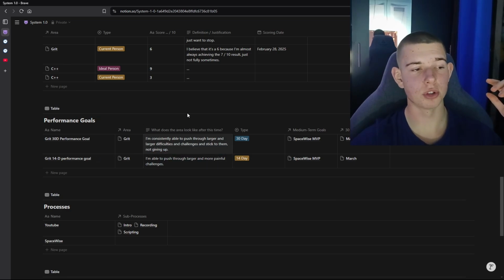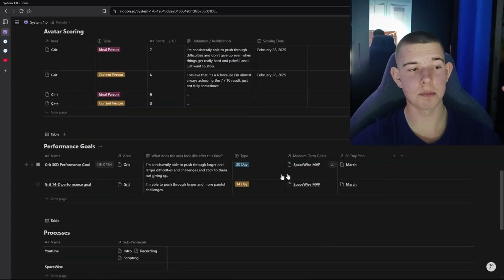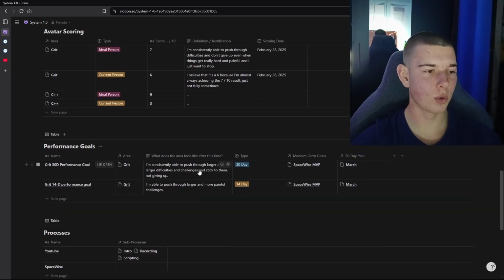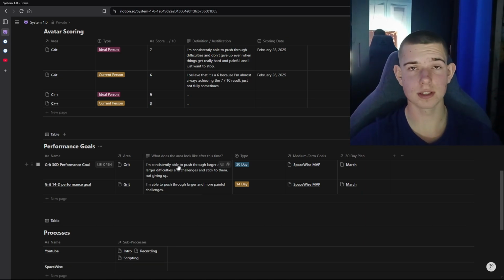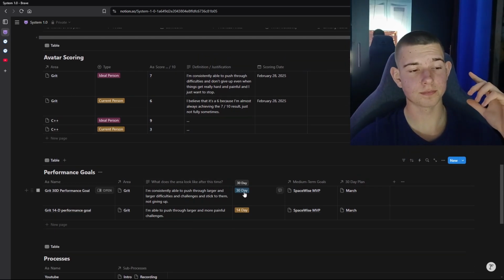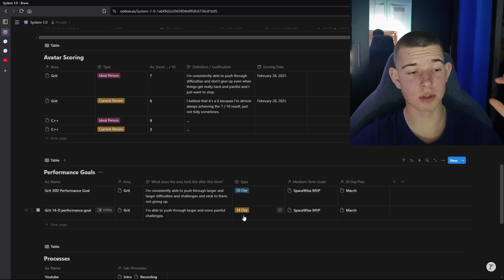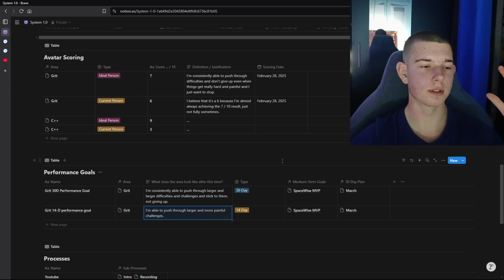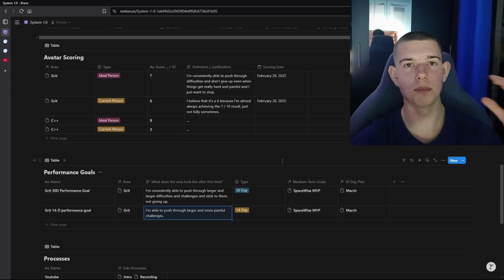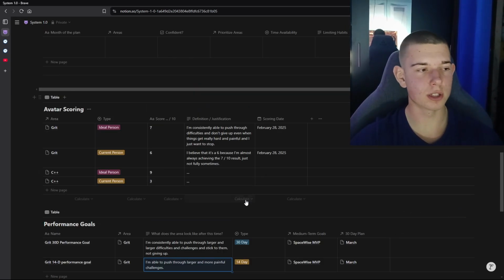These are like checkpoint goals or milestones for the main goal, which is the space-wise MVP. And that is how I'm going to be able to know where I need to go, the direction, which is the marginal gains, the 1% tasks. I'm gonna know if I'm going in the right direction, because these are checkpoints. If I'm on the 14th day and I'm not here, then something must be wrong. Something is not according to plan.